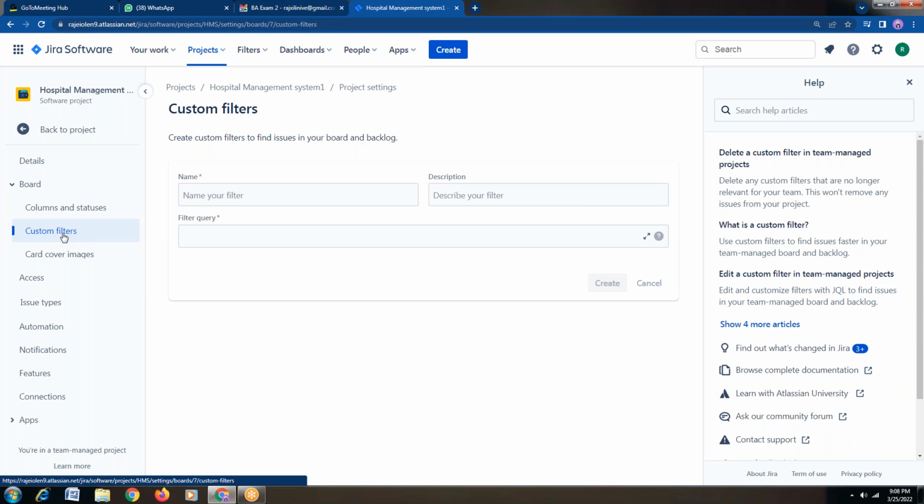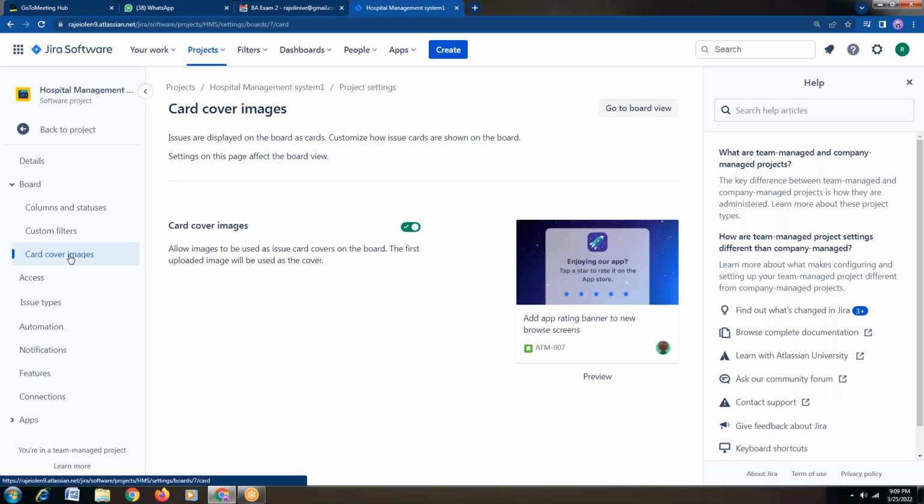This depends completely on the customization of the requirements, because this varies from one to another. It will not remain the same for everyone. Next is card cover images. Card cover images are not that much needed, so I'm not going into more detail.